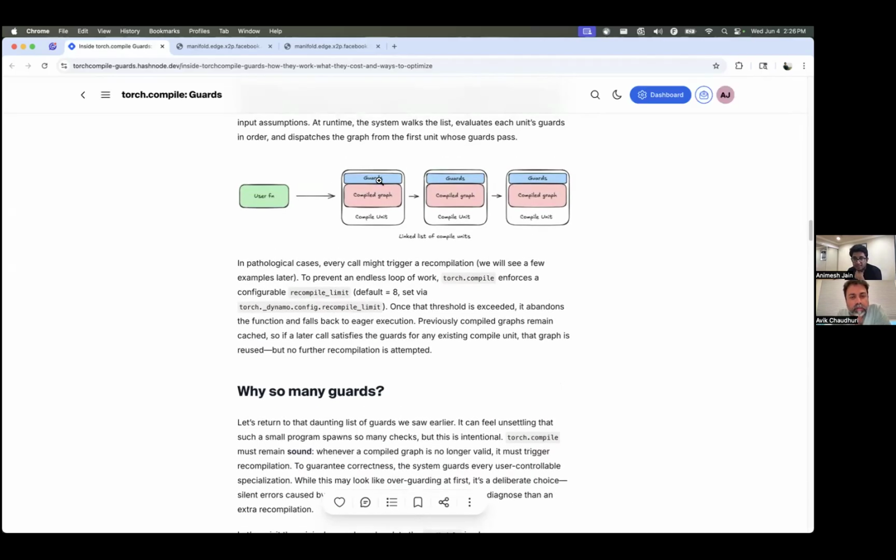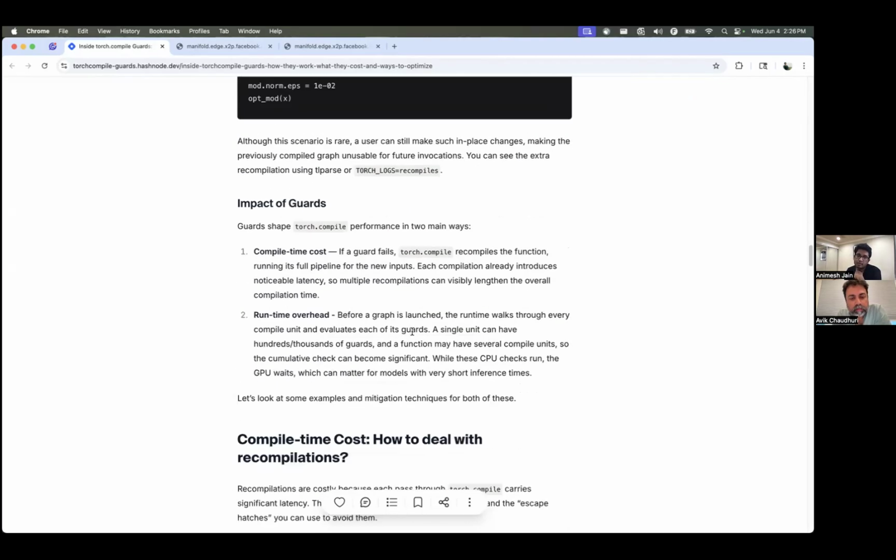You are running these guards. In addition, you are running guards on multiple compile units. This typically is fast, but it could be visible where you have models with very short inference times, and guard overhead becomes visible compared to the total inference cost.